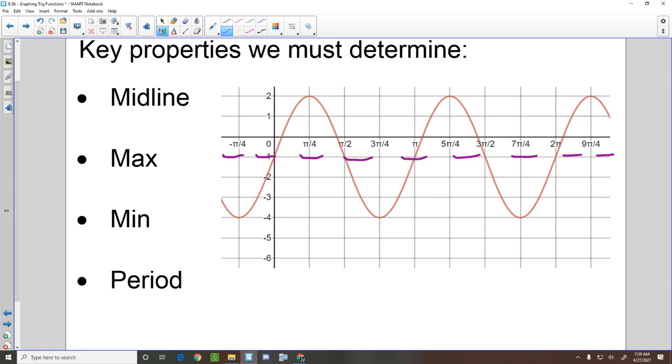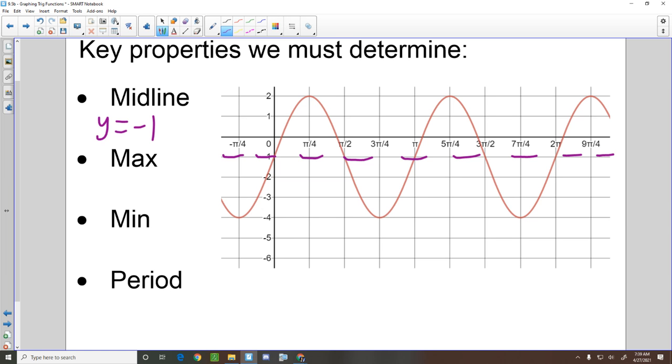So pretend that this red wave isn't there. Let's pretend I had a blank graph. This is how I'd go about drawing it. I ultimately want to be able to trace that, so to speak. First thing I would do is identify the midline. Like, oh, well, y equals -1. This will be from the equation, and again, we'll look at that next. And I'd want to draw in that midline, okay? So when you're graphing one of these waves, you want to get that midline first. That shows you where on the graph you're going to be drawing the waves.